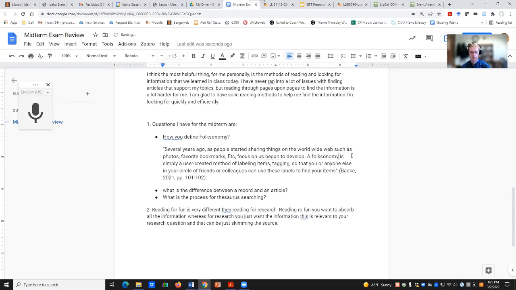Folksonomy. Okay. So I took some liberties here with different things. So this is supposed to be parentheses. And this is, okay. I think I'm getting distracted with the tiny details here, but I have a tendency to do that.